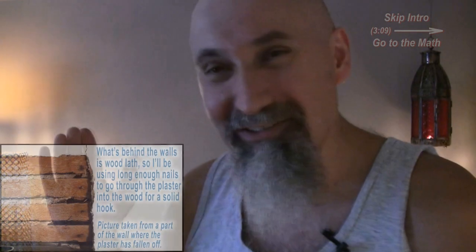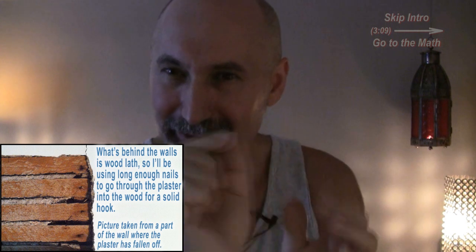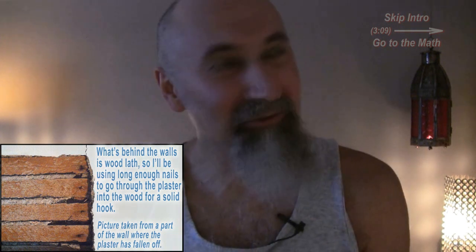Now, what we did in the previous video was put the hooks on the frame. We did our measurements so that it would be symmetrical, with the weight distributed evenly along the frame, because this is an old house that we moved into, and the walls are plaster. I'm not 100% sure. I've tried looking for the beams where the walls go, so I can put deep anchors in there and it could hold up anything. There's no rhyme or reason to what I've checked out, and I've tried to use a stud finder. It's virtually impossible to do.